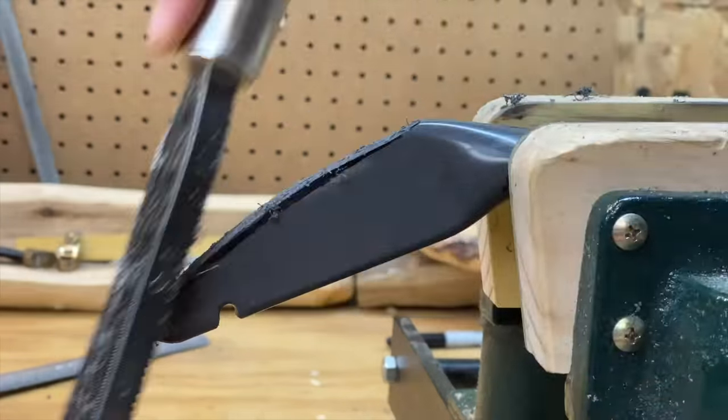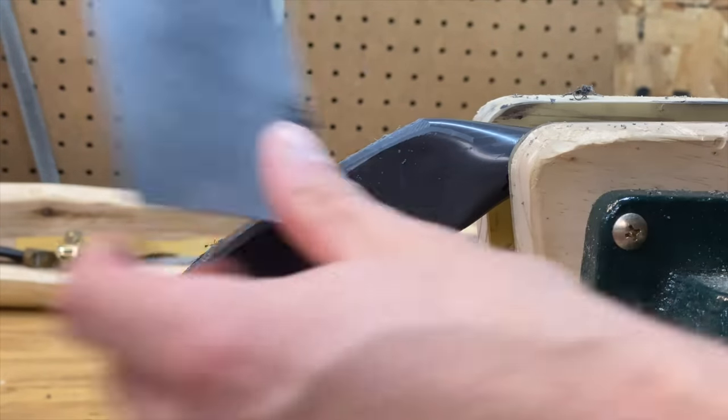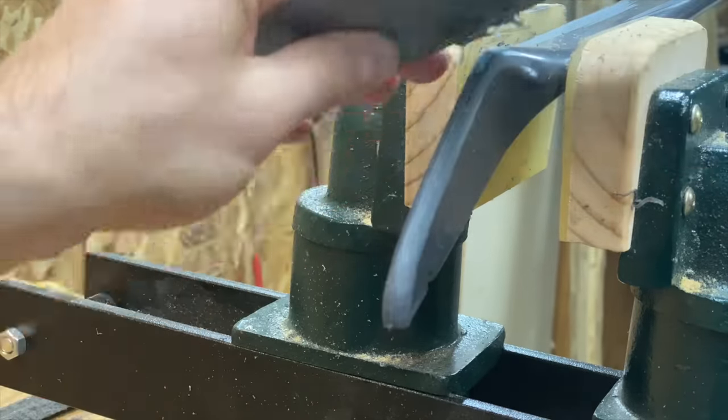Now that the tips are rigid, we'll lighten them by cutting away the excess. If you have a scraper, that's a great way to smooth out your tool marks, and avoids the use of sandpaper. You can use sandpaper too, I just hate to sand if it can be avoided.